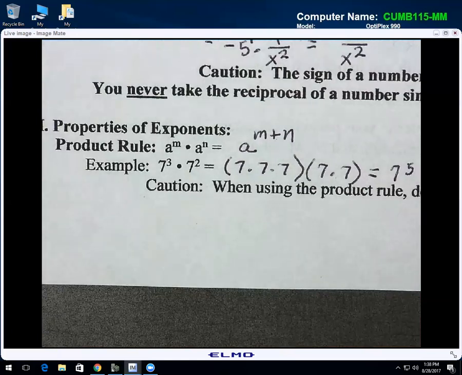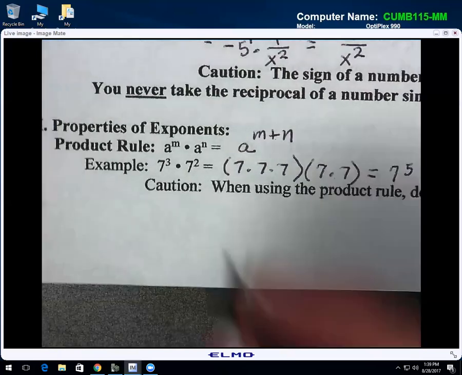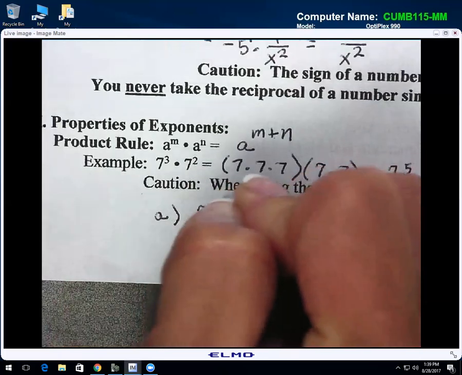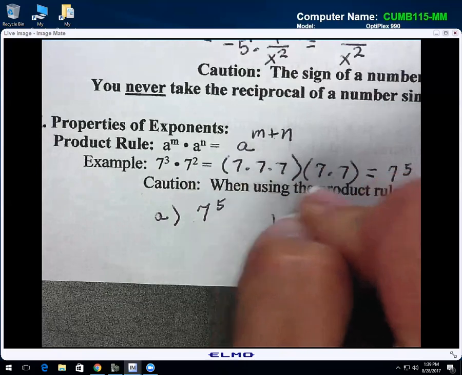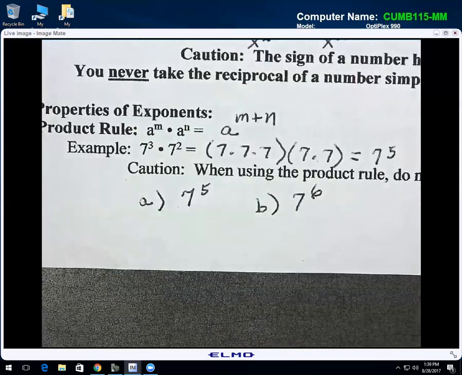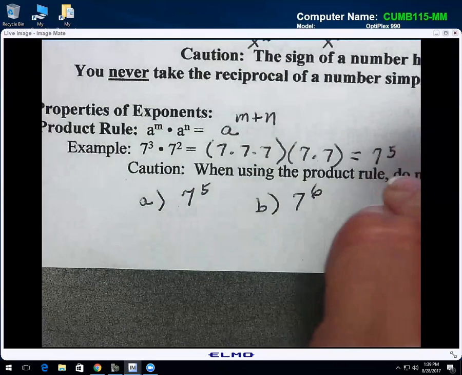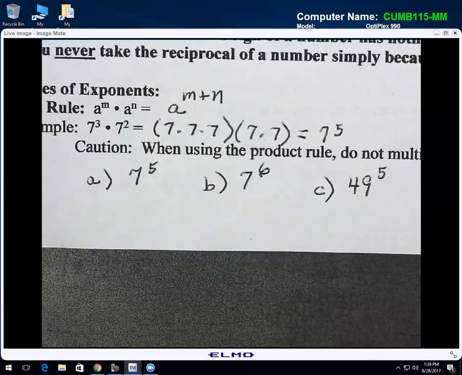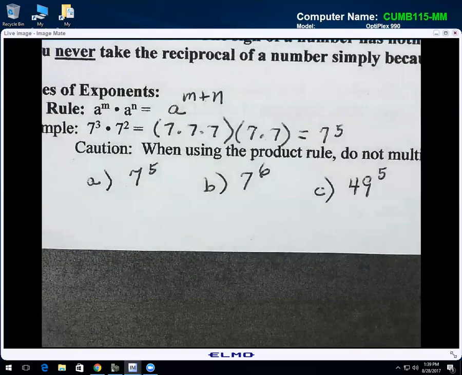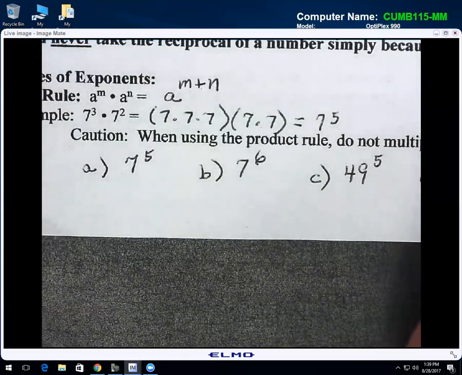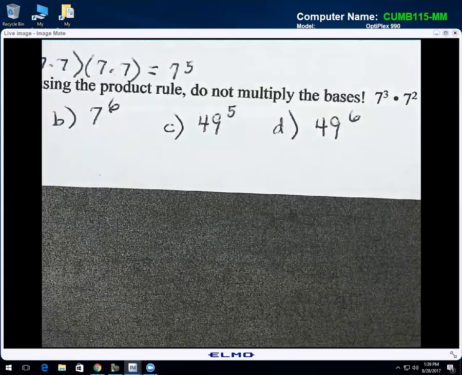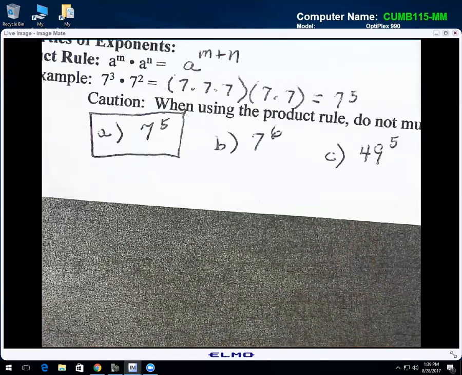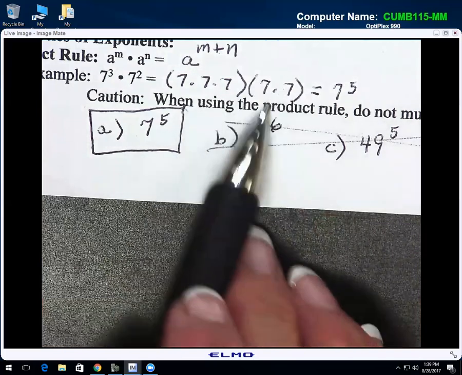Just add the exponents. Now, if I was making this a multiple choice test, look what I put for the 4 answers. I put 7 to the 5th, which is the right answer, but I would also put 7 to the 6th for folks who couldn't keep straight when to add and when to multiply. For a third answer, I put 49 to the 5th. Do you see why somebody would pick 49 to the 5th? Yeah. Makes perfect sense if you're not looking at this. But if you're looking at this, you go, wait, I have 5 7s. I don't have 5 49s. That's not the right answer. And then for the folks who just like to do everything possible wrong, I put 49 to the 6th. But this is the right answer. None of those other answers make sense if you're looking at what this means.